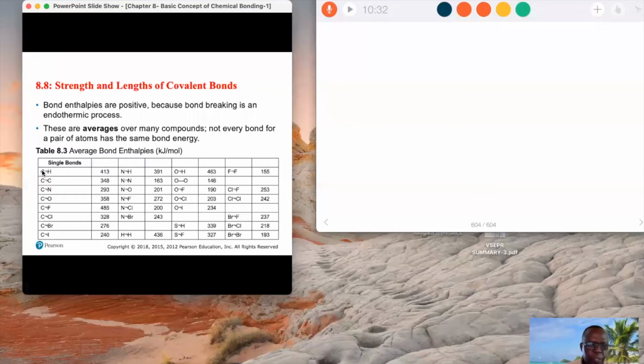Let's see, the first element is carbon. All of these are single bonds. These are group 7: chlorine, bromine, and iodine. If I have carbon here, I may have used a different color here. Let's assume that I'm able to maintain the radius of the carbon atom. What happens when you go down a group?